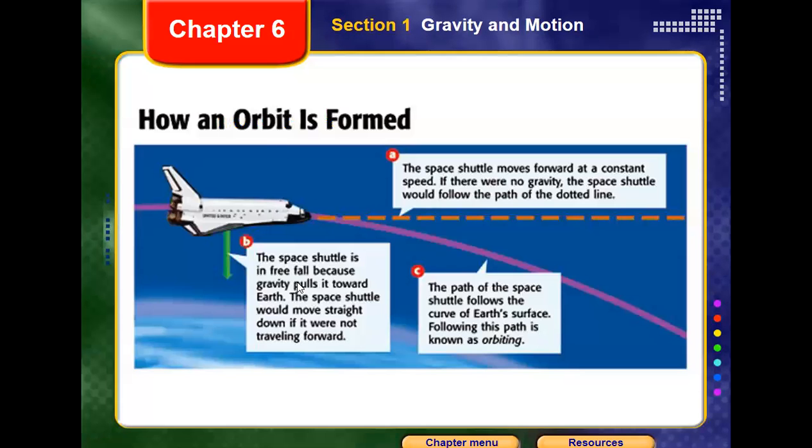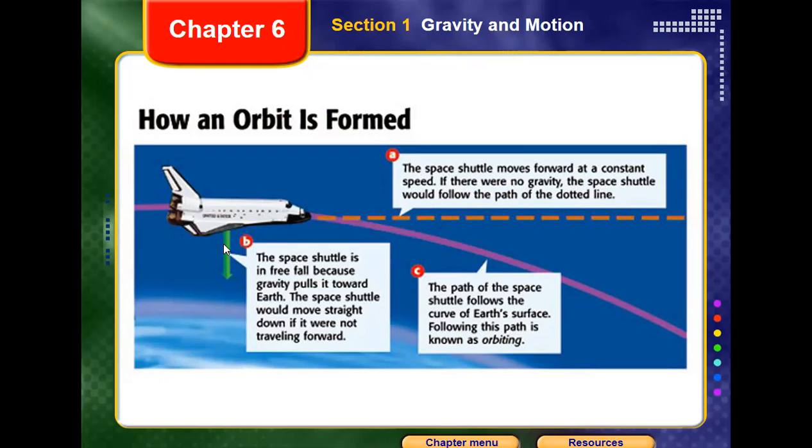For example, this spaceship, as we see, is rotating around the Earth, so it is under two different forces. The first force is gravity, which starts to pull the spaceship toward the planet itself. It's a normal gravitational force. This space shuttle was running around the Earth, so the Earth pulled it by its gravitational force. At the same time, the engine of the space shuttle ensures it keeps moving forward at constant speed.